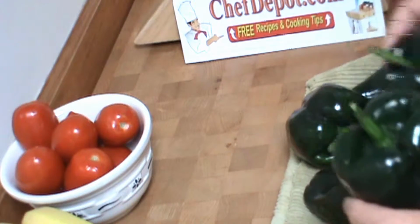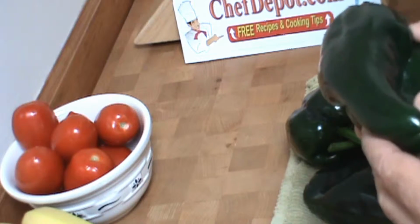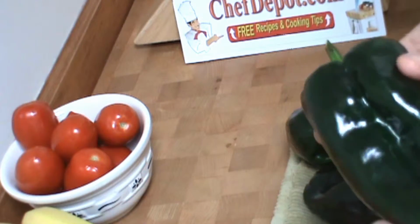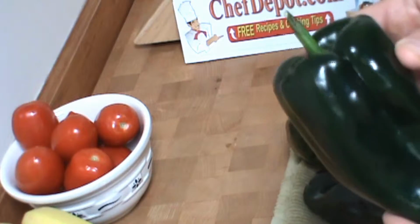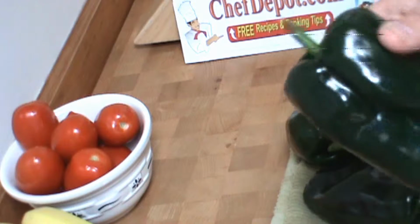And obviously there's a lot of ways to stuff these. I've done them hundreds of different ways. Today we're going to do them with meat, rice, spices, and it'll be finished with a tomato sauce. Kind of a fusion recipe. Poblano is a southwestern pepper used heavily in Mexico. However, I'm going to do a little bit of a European twist to it. So we'll show you this in just a minute.